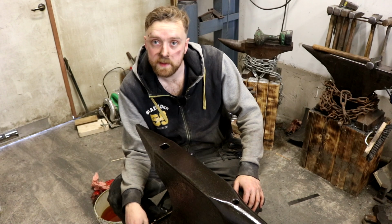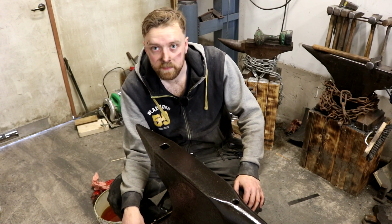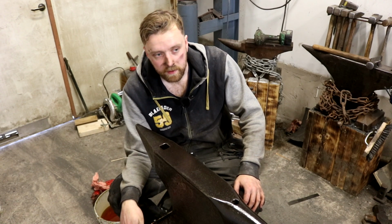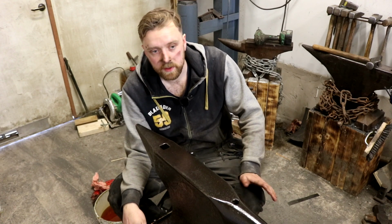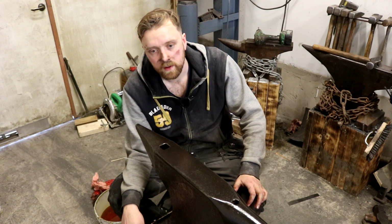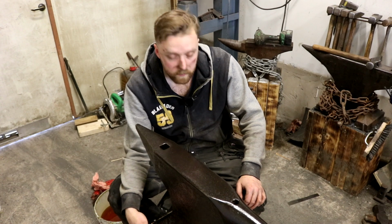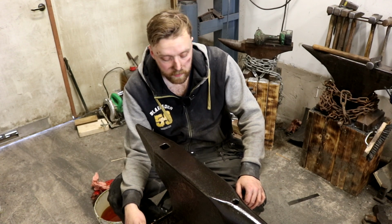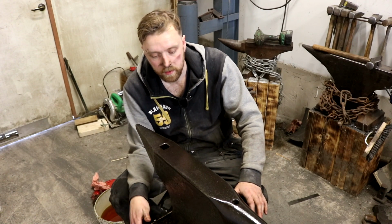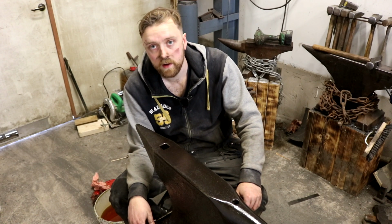So that's basically it. Just a simple restoration process. I know that you can do this way better, like even the rust protection, you can do that different ways as well, and you can make a fantastic stand for it. But this is just a simple way of making a basic stand with scrap things laying around, but it's still going to hold up for heavy work, almost daily work. And yeah, this is how I take care of my anvils.